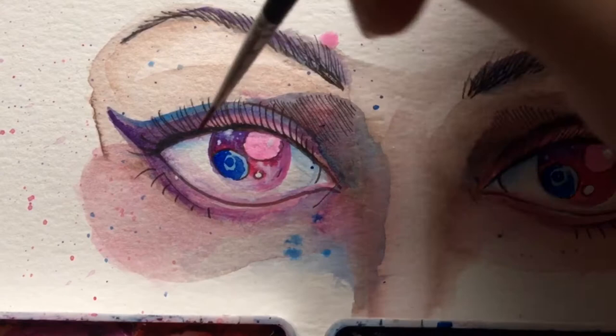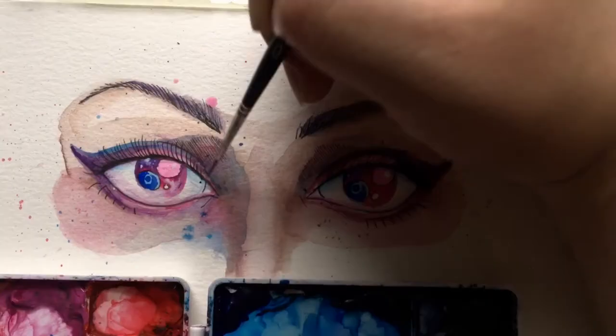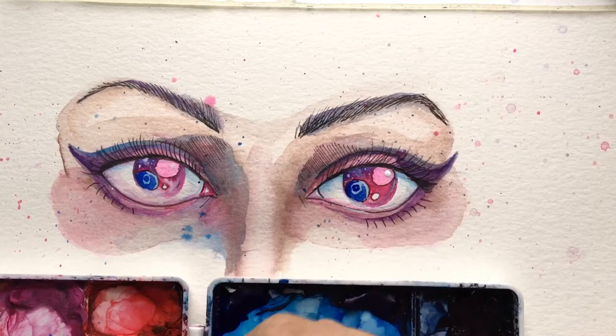So that's just about it, guys. I'm almost done here, just putting a few finishing touches. I told you it wasn't going to be that bad. I got a few paint splatters. I don't know if you noticed in the beginning of the video, I zoomed in on some paint splatters from when I was cleaning off my brush, and I just thought it was kind of funny.